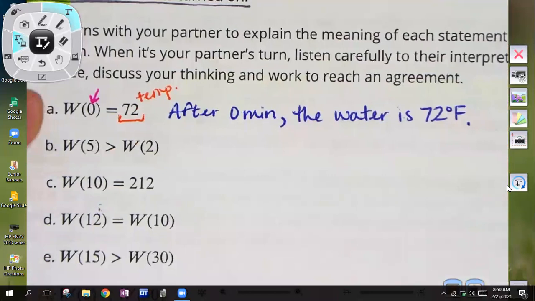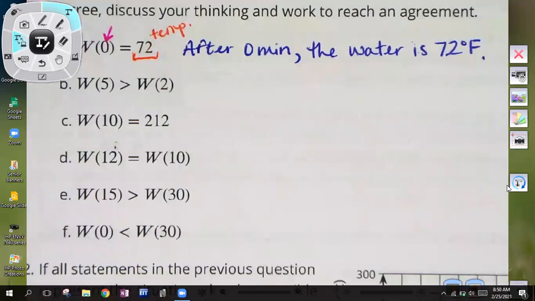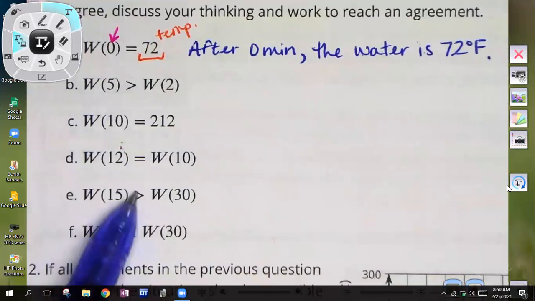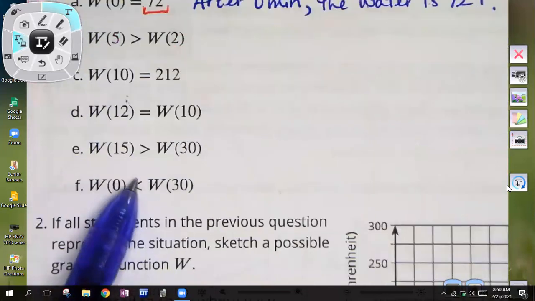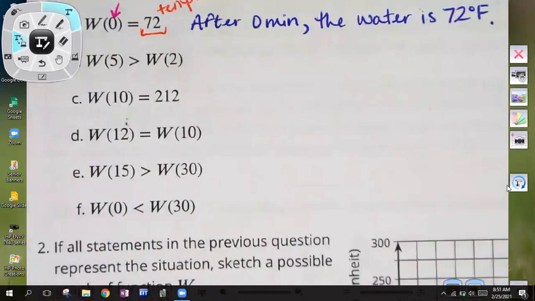Okay, there's really only one more that's like that, which is C. The other ones here, you have some inequalities. Remember, inequalities are these: that's a greater than sign, that's a greater than sign, and this last one is less than. Okay, so before y'all panic, because it's a little different, I want you to just talk it out. Okay, well, we'll get to it. It's okay to struggle just a little bit. Now I'm going to give y'all about 5 minutes to talk through these and write them out. I want you to work together, talk it out.